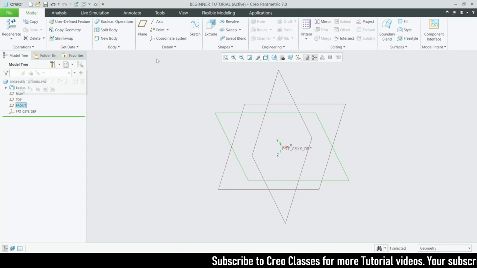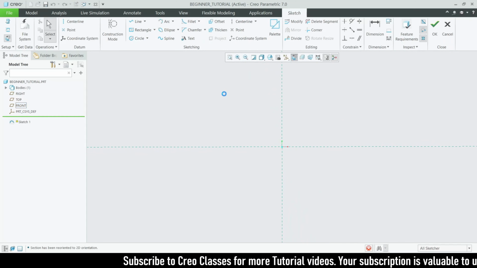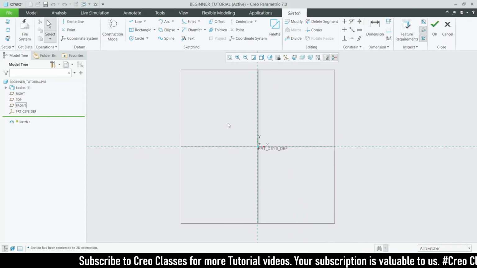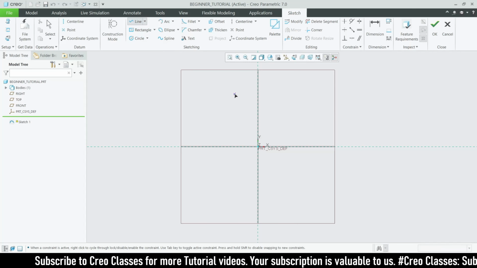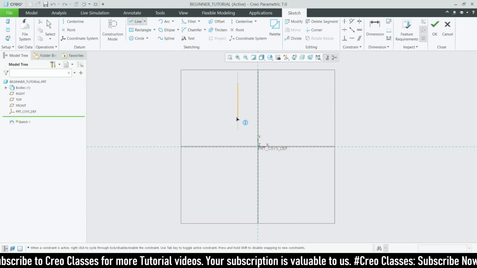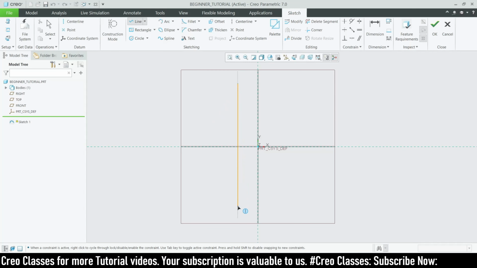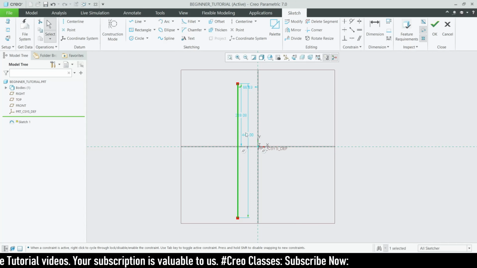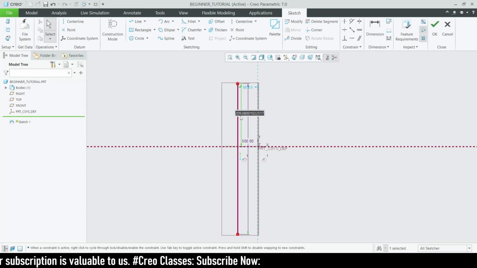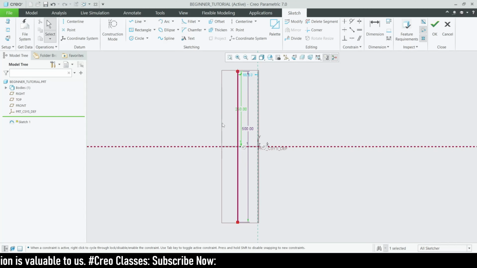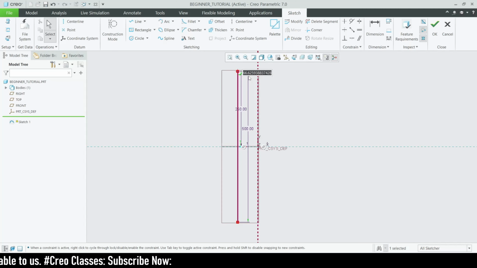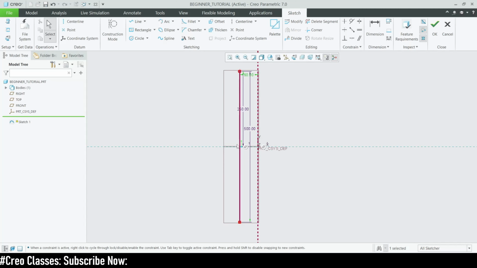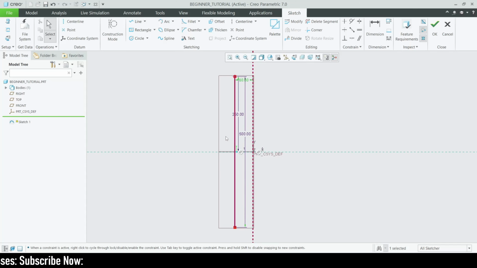First, I'm going to select the front plane and go for the sketch and go for the sketch view. Here, at first, we need to create a line, which is the length of that spring. I'm going to draw a line, and I'm going to enter this total height as 500 and this height as 250, where it is placed on the center, and this distance let's keep as 60. I'm not going to add any more values here.